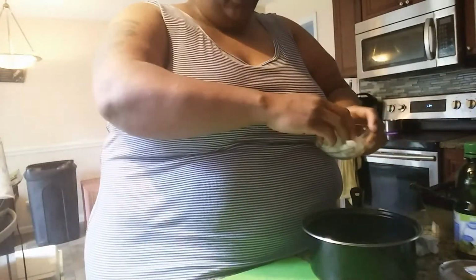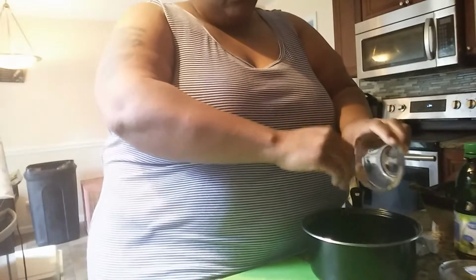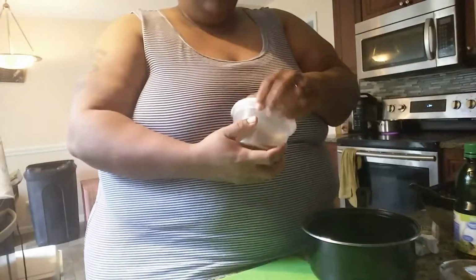So to this, I'm not going to add any salt. Because I think that, yeah, these were regular. So I'm not going to add any salt to that. But I am going to add some onion. And I'm just going to let this stuff cook down. I'm just going to use the rest of the onion because I don't need it for anything else. I'm going to add in some cumin.